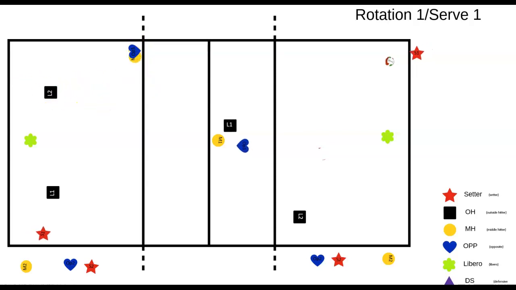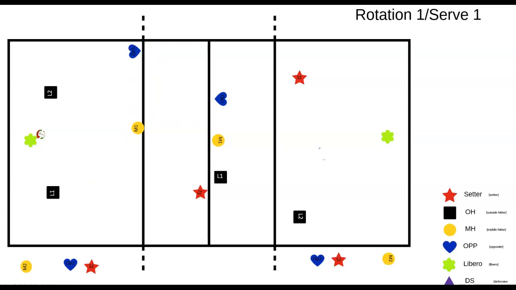Now comes the serve. So let's watch the serve again and the movement. Couple things. So when the ball is hit, our opposite and our left switch and go to base. Our setter follows the serve into the court and goes to her base. On this side, our setter goes straight to the net to her setting position, and our middle tracks the ball and comes over to middle to hit.